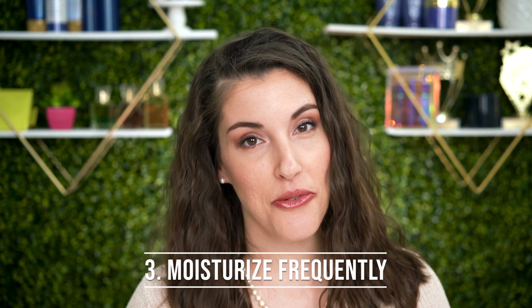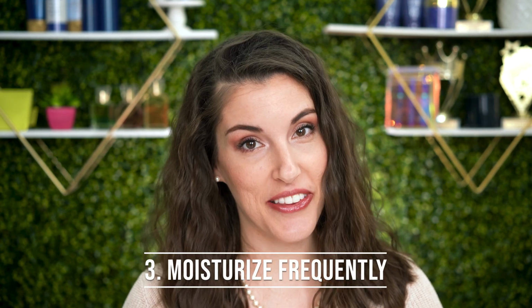It's very light, it dries right into your skin, and it's the perfect balance that you need, especially if you just have dry patches. You can just put it on the patches, but I actually can just mix this in with my evening moisturizer, and it just provides a little bit of extra moisture throughout the day to my skin to help with any dry patches or dryness that I'm feeling. So like I said, with your winter skincare line, you might just need to modify it and not change the entire thing. Tip number 3, you want to moisturize frequently.